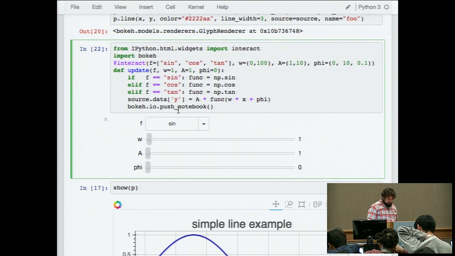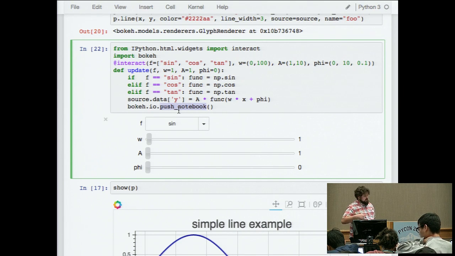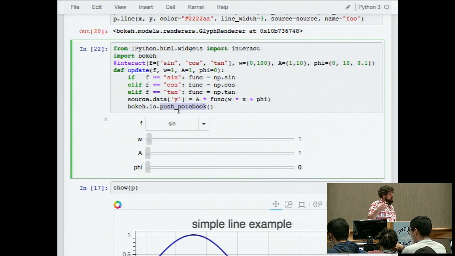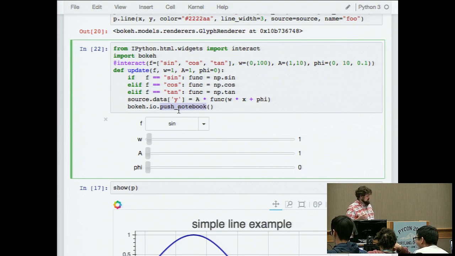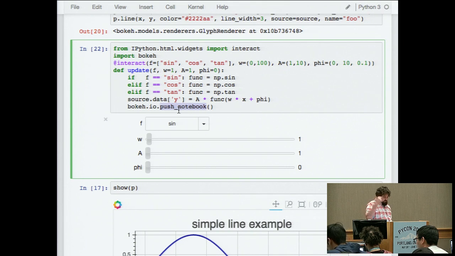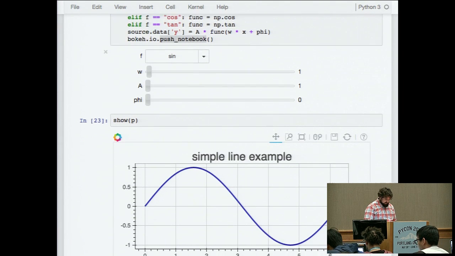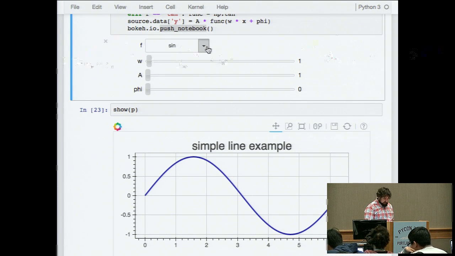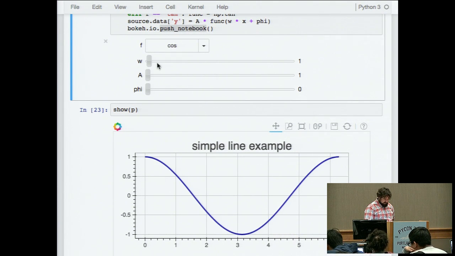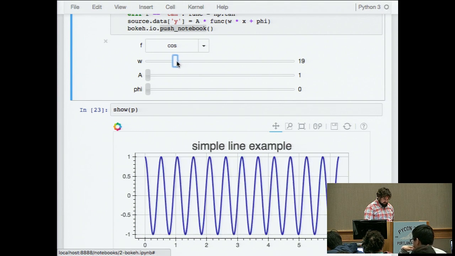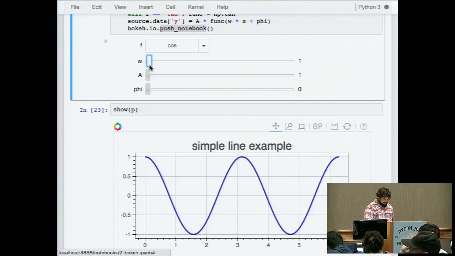And then I say push to the notebook. So I have to have something that says, all right, in this case it's push notebook. In a web example, you'd have push somewhere else, like push to the server, things like that. So all this does, every time I touch this, it's going to run this function and then change the data on that plot and update that guy. Does it work? All right, so let's see. Cosine, all right, the function works. The period works.